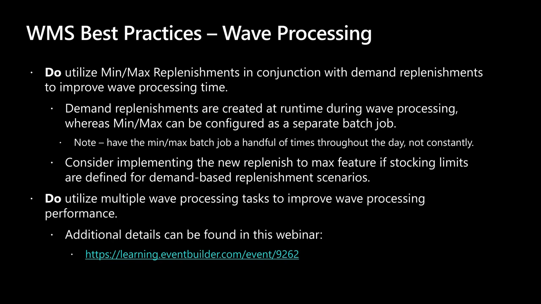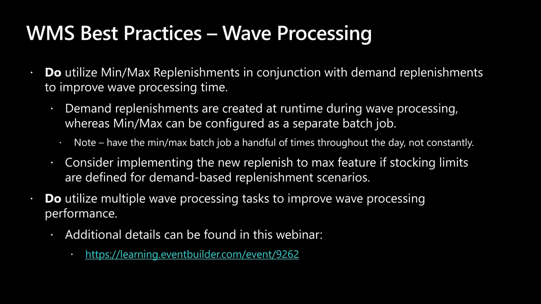So when you set up those demand-based replenishments, what ends up happening is as part of the wave processing itself, the system is going to try to allocate those goods. Then it's also going to create that replenishment work at the same time that it's executing that and building out that replenishment work behind the scenes from a system perspective. And what that does is just increases overall load on that wave processing in the system, right?